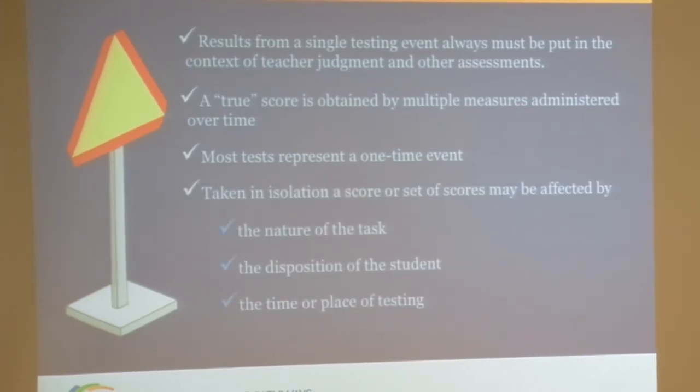We need to think about what was happening, how the items were presented to the student, the disposition of the student, what was happening in their own life, and then time and place. So always asking those questions of the teacher, of the school, what was happening. And sometimes, honestly, even asking those questions of your student. We spend a lot of time talking to the teachers about what's going on, but our students can tell us a lot. Your student may remember, oh yeah, I just didn't really care that much, or I was in a grumpy mood, or I got into a fight with my friend, or I was really nervous and scared. Get your child to talk to you about those things if the scores are not what you would have expected or thought. Talk to your child about it.